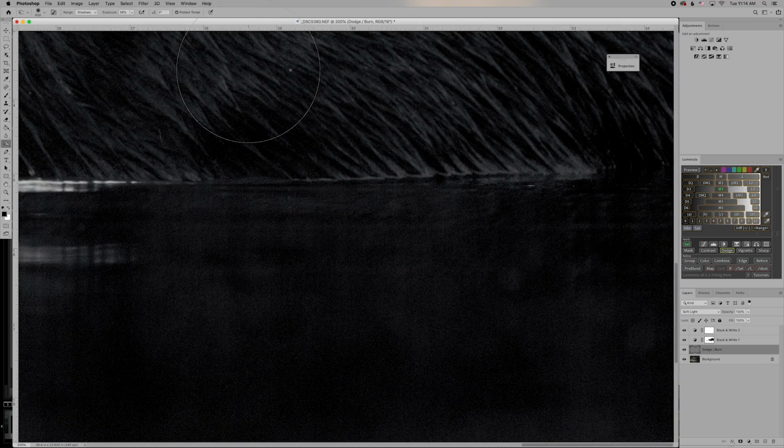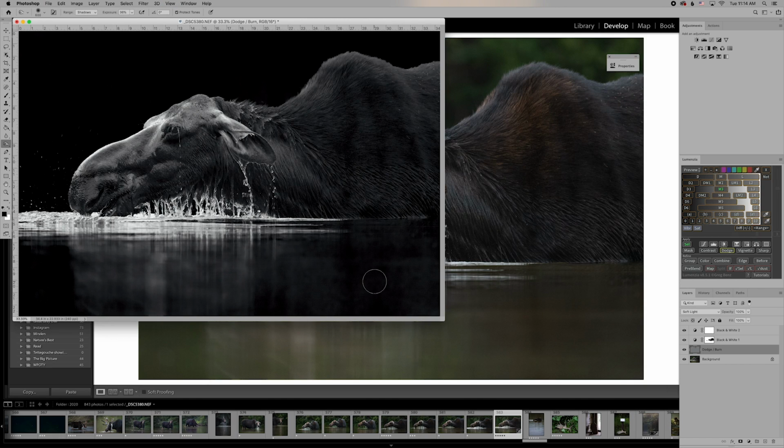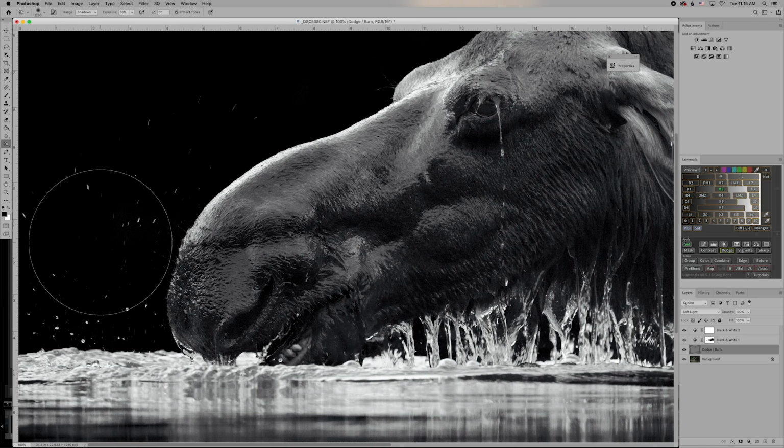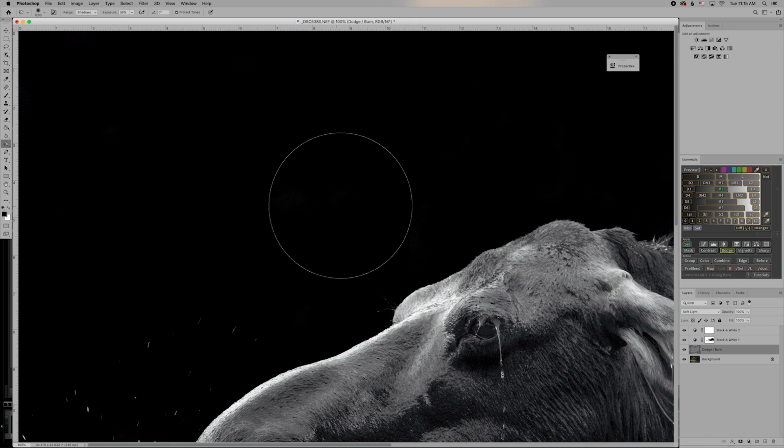All right, I'm going to zoom out now. Kind of target the lower part of this image now. And I don't want to impact the reflection here, but I do want to darken this bottom right corner here. I'm not concerned about really removing all of that because there are highlights on the mousse that I do want to come through. All right, let's tackle that one right there.